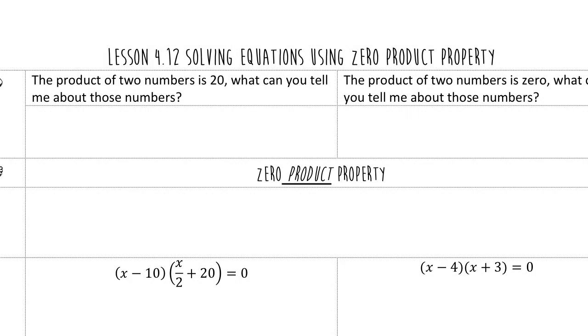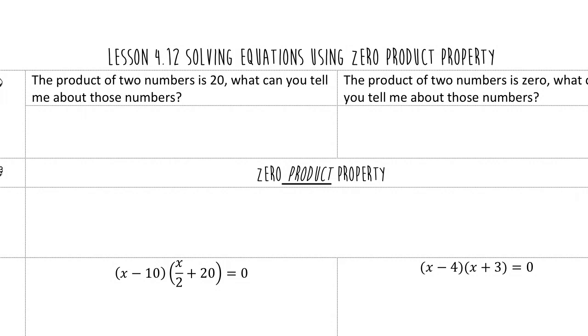Hi, so today we're going to be talking about a new property which is called the zero product property and how we can use that to solve equations. But we're also going to be talking about how what we learned yesterday about reverse distributive property is going to help us solve equations like this.